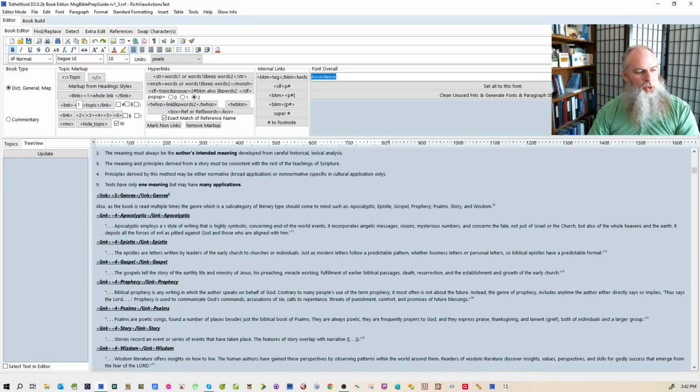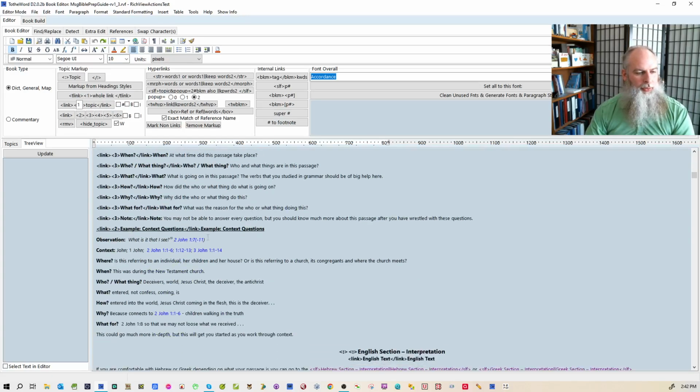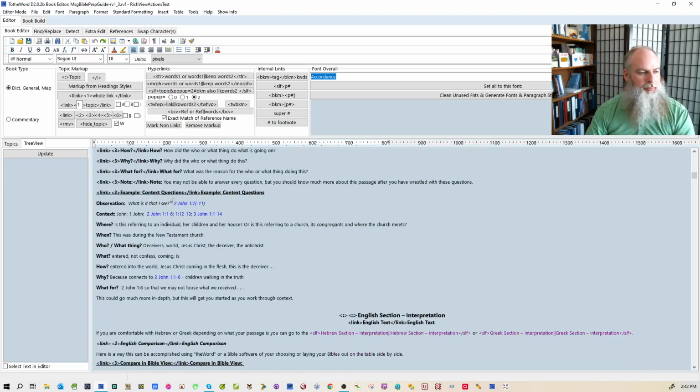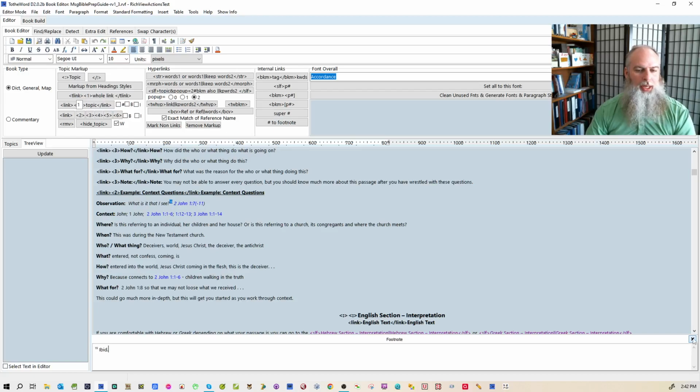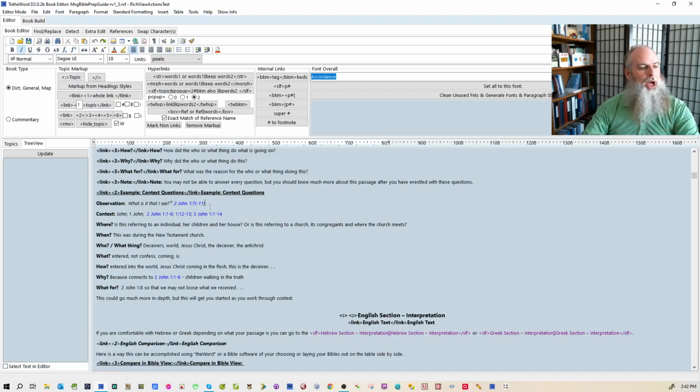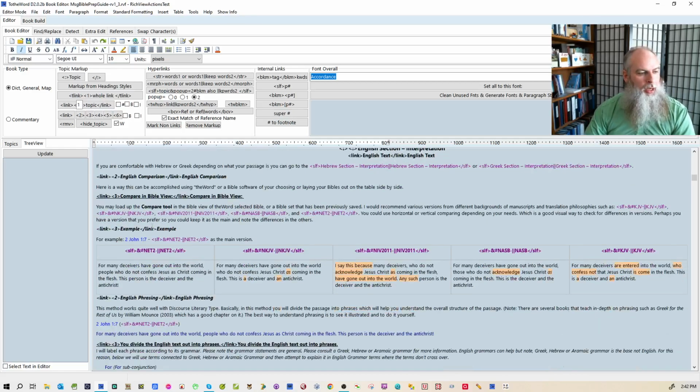Now going down through, you'll see some other items of interest as we go through here. We have a footnote in here, and that opens up here. When it creates a module in the Word, that footnote will be automatically converted into the proper type. You will see in here, you have self. Now I need to build some self links to a new addition that I put in here. But first, a self connects to a topic or to a link, or to a bookmark, and a bookmark is technically a link. So that has the number sign, and that means we're looking at a bookmark.